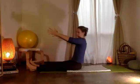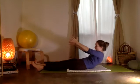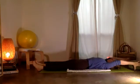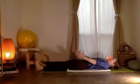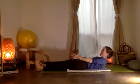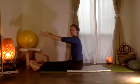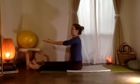Now we're gonna exhale, create extension as we lower. 5, 4, 3, 2, and 1. Inhale, the arms alongside the ears. Exhale, arms coming up, lift the head, the chest, the shoulder blades, the rib cage, lumbar, sacrum. We're up. Heels together, toes apart, pinkies together, palms stretching out.